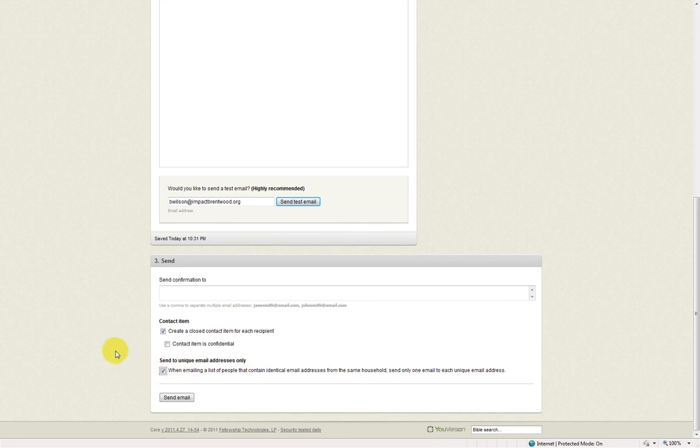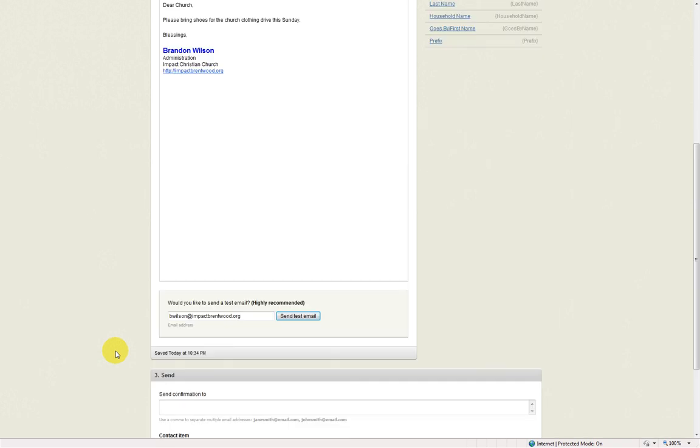Okay, last step down here under send to unique email addresses only, put a check in that checkbox, and what that'll do is if there's multiple people in the database that share the same email address, say mom and dad in a particular family both have the same email address listed, it will only send one copy of the message to them, so they will only receive one message at that address instead of duplicates. That's a little bit cleaner. I think it will be a little bit nicer to our families and not blanket them with multiple copies of the message. So that's important then to choose that checkbox.